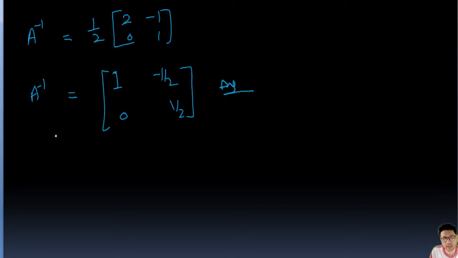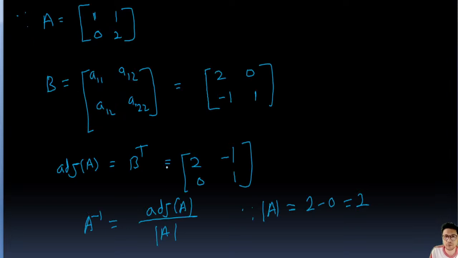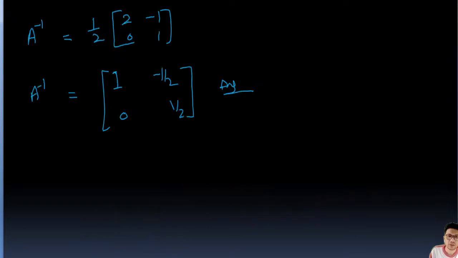We find the A inverse, and we can easily find it even if a 3 cross 3 matrix is given, because I have already explained how to find the adjoint. You just need to find the adjoint for the matrix and calculate the determinant, and then put these values in this expression. You will get the inverse of it. Very simple, which we have also studied in 11th and 12th. So this is about A inverse.